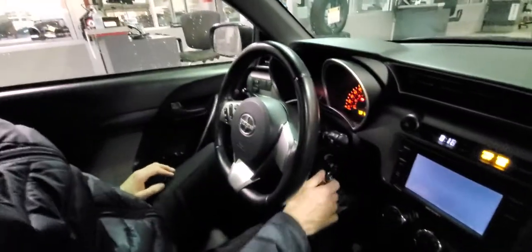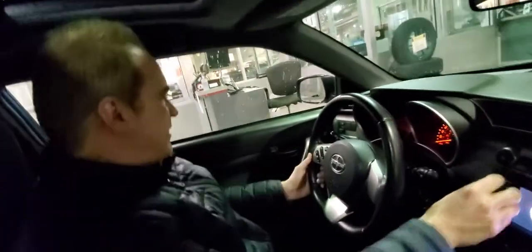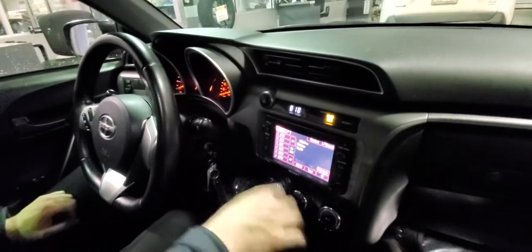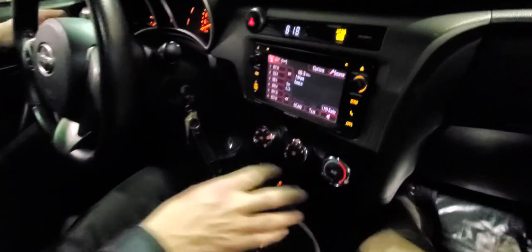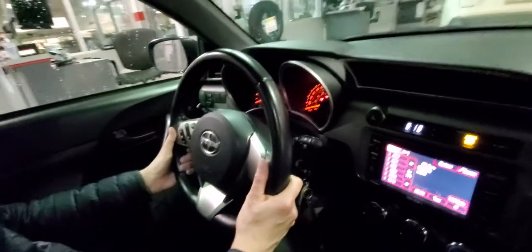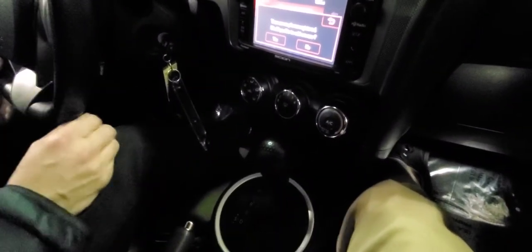Let me show you a few features on the inside. This one is really, really nicely equipped. You've got all the power — power windows, power door locks. You've got touch screen audio here, automatic transmission, air conditioning. You've got audio controls on your steering wheel. You also have Bluetooth on it as well, which you operate from the touch screen. You've got the inputs here as well to your radio, cruise control, and then you've got this sort of dual sunroof, which is really quite neat.